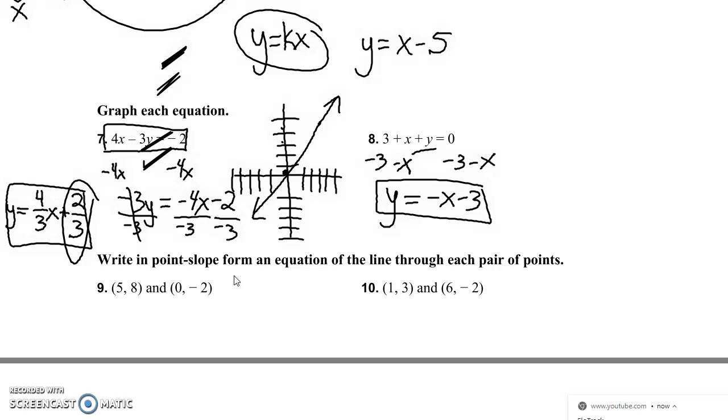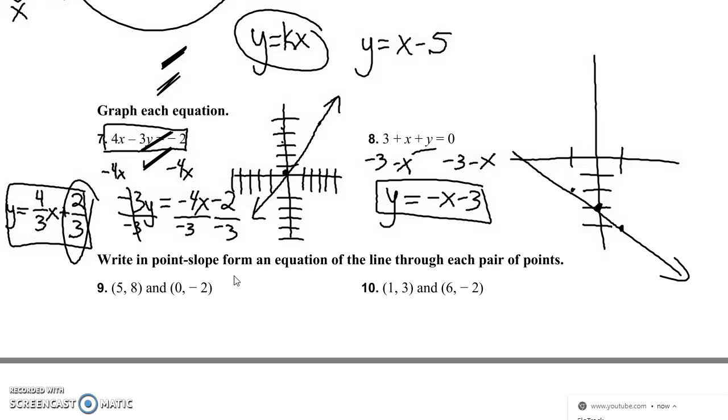So let's now graph this. And you have a negative slope. And you start at negative 3. So let's put a dot there. And it's going to go down 1, right? 1 over. So that's your graph. And you can go up 1 over this side. So your graph will look kind of like that. Again, I'm not the best on the smartboard, but that's what your graph's going to look like with your y-intercept at negative 3 right there.